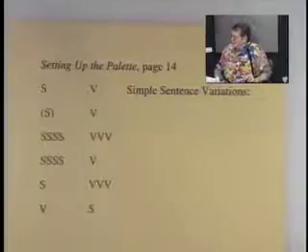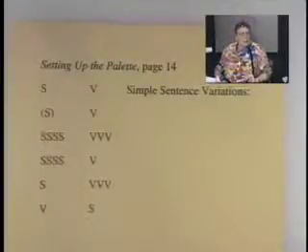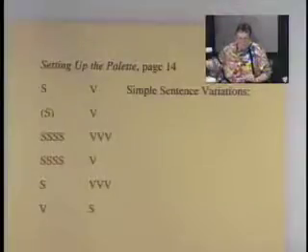Remember that a simple sentence has one main clause that stands alone. It can have just one subject and just one verb. Or, in the case of a command, the subject can be implied. Or, you can have more than one subject, more than one verb, and if that's the case, you can have variations of the above. You can have more than one subject and only one verb, or only one subject and more than one verb. And in the bottom example, the verb could come in front of the subject. That's it. That's the story complete. Simple sentence overview completed. Who's got a question?